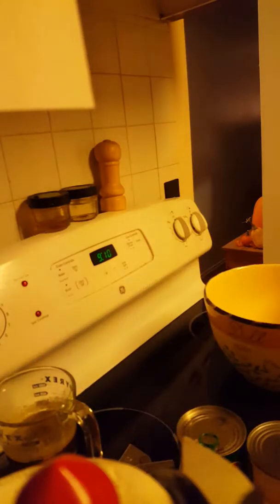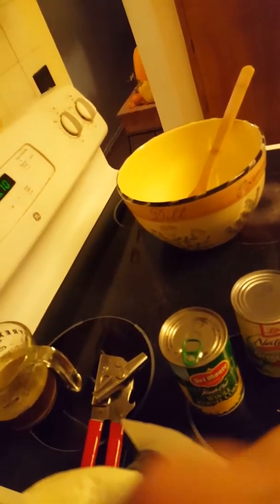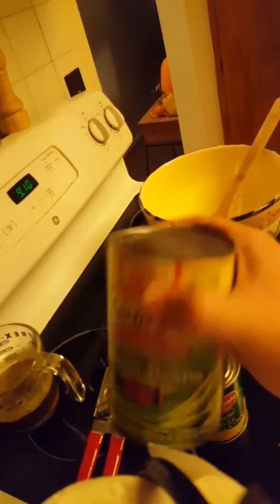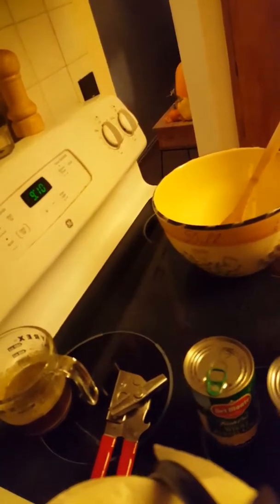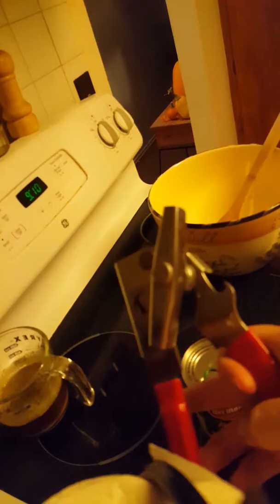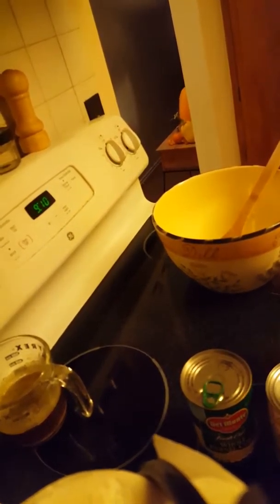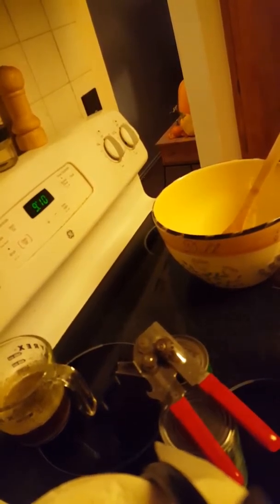You're going to need three different vegetables in a can, or more depending on how many people. I got sliced carrots, green beans, and whole kernel corn. Now, the essential part of this is a can opener. Look at these green beans — you're a college kid and you need to open these, but you don't have a can opener. These great can openers can be found anywhere. You just have to not be lazy and get up and get them. I know that sounds like a lot of work, and no one likes work — but do it!